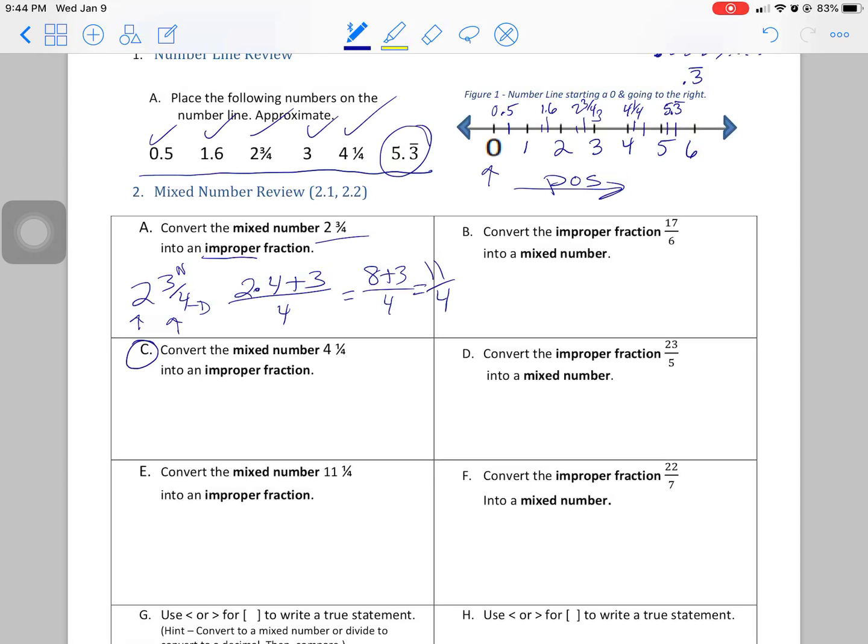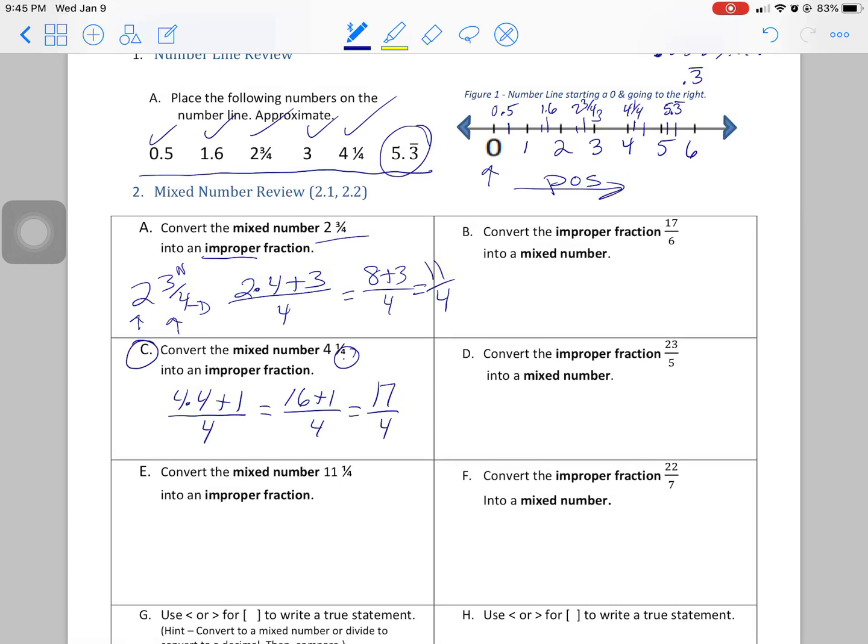So the rule was the denominator is going to stay the denominator, okay? And then it's the whole number part times the denominator, 4 times 4, plus the remainder, which is 1 in the fraction. Order of operations, you do 4 times 4, and we'll do lots more order of operations. You're just going to hear me say it a lot. It's a big part of this class, so I'm just going to refer to it as often as possible. If you have 4 times 4 plus 1, make sure you're doing the 4 times 4 first, plus 1, and that's going to give you 17 4s.